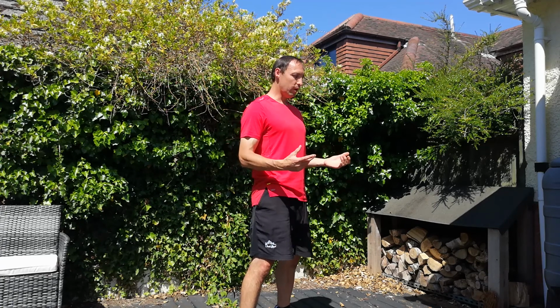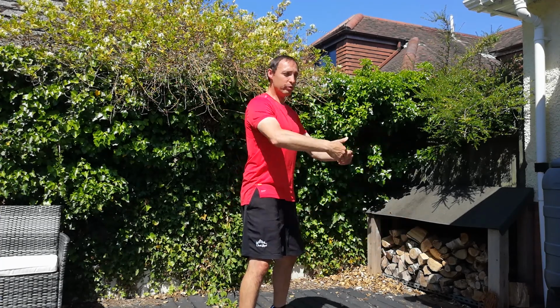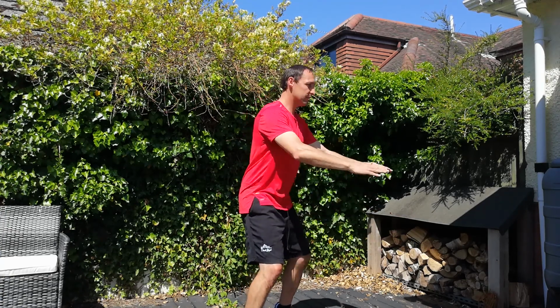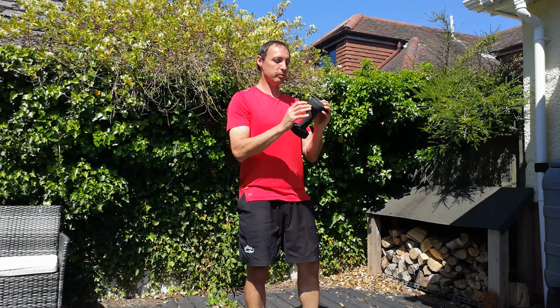To take that exercise a tiny bit further, I can increase the range of movement, so I can add a bit more mobility to it by ensuring I go deeper. So even with that little addition, the exercise is increased in its intensity. I've made it a little bit harder. I could take dumbbells. Goblet squats. I'm quite a fan of goblet squats.